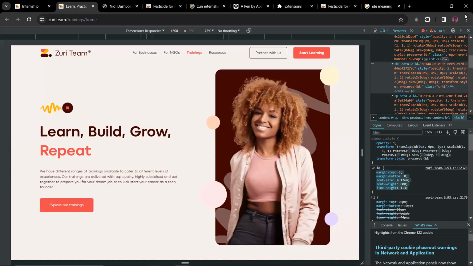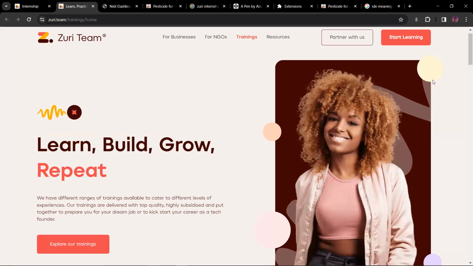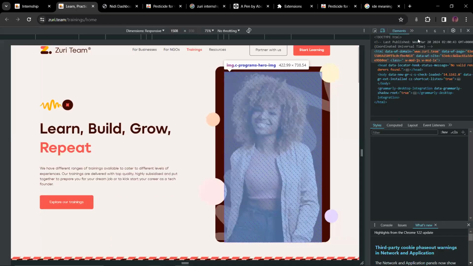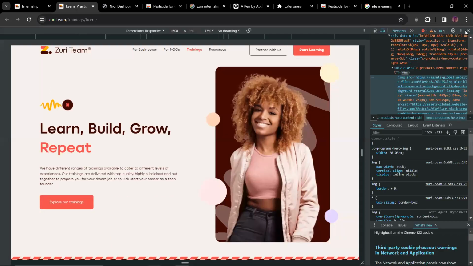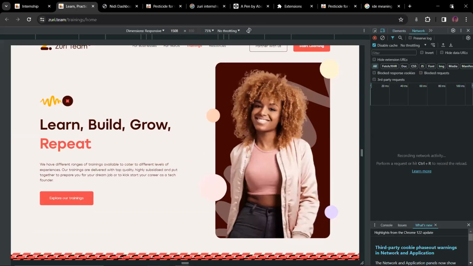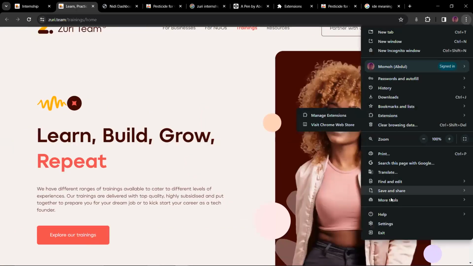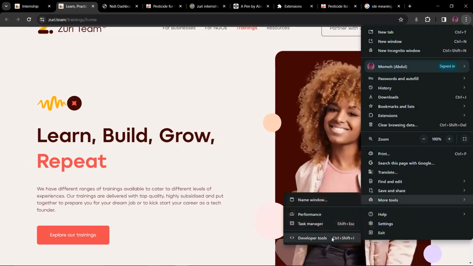You can right click, then find inspect here, or you can use your F12. I don't know if it works on everybody's laptop, but if you press F12 ordinarily, it inspects directly. You can also come here, then go to more tools, developer tools.